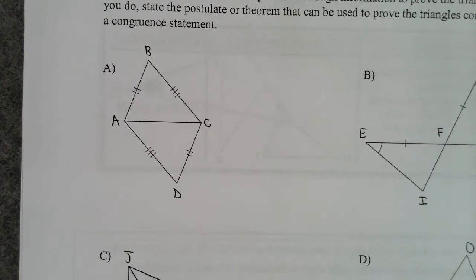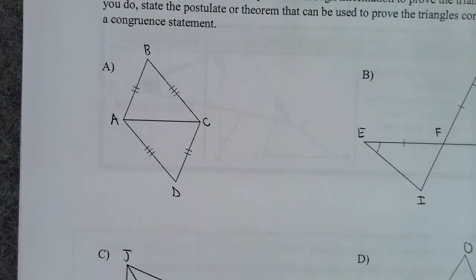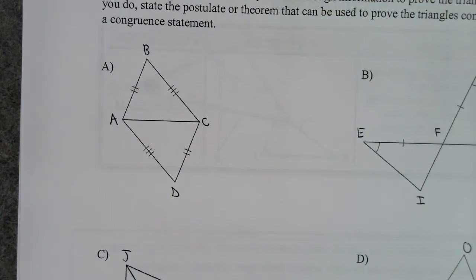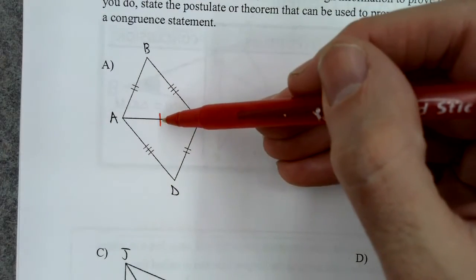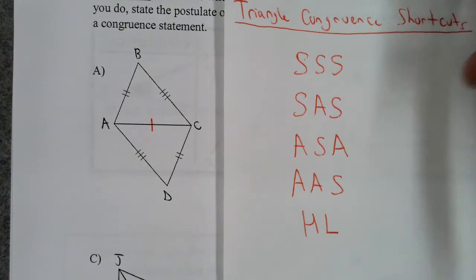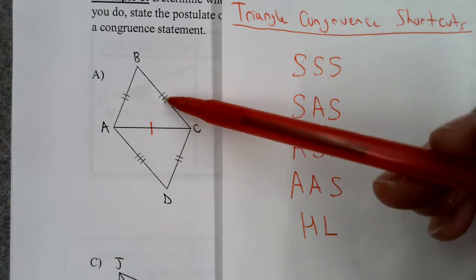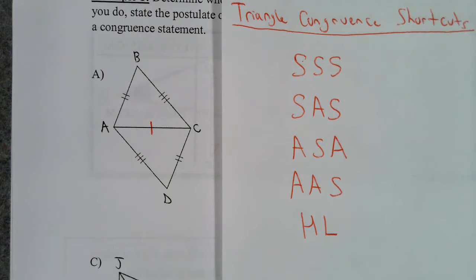Example 1A. You have this side congruent to that side, and you have this side congruent to that side. Now, this side, AC, is in common in both. That's not going to be labeled for you, but you can label that yourself. Reflexive property. This side is in common in both triangles, so I would just put 1 tick mark on there if I were you. And if you do that, you see that the two triangles are congruent by one of our 5 shortcuts from earlier today. It's side, side, side. So the two triangles are congruent by side, side, side.